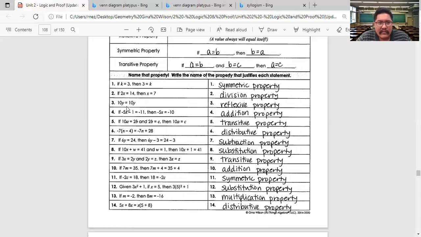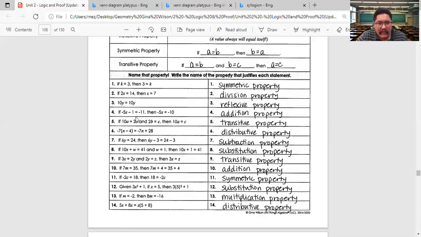All right, moving on to number 3 here, 10y equals 10y. So again, reflexive property just means it's the same thing on the other side. And it's not switched or anything. It's not like commutative property or anything like that. It's 10y, 10y. So it's the exact same thing on both sides. Sometimes we do that when we're checking work. If you have a solution and you're not sure if it's going to work, you might plug it back in. And if you get something like 5 equals 5 or 10 equals 10, then you know you got the right answer.